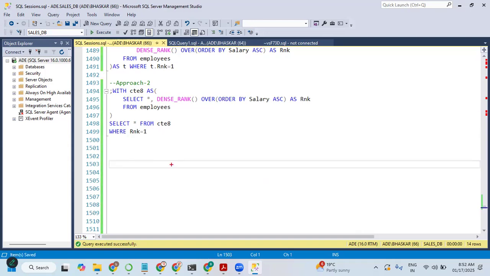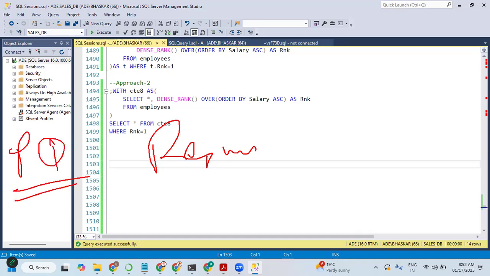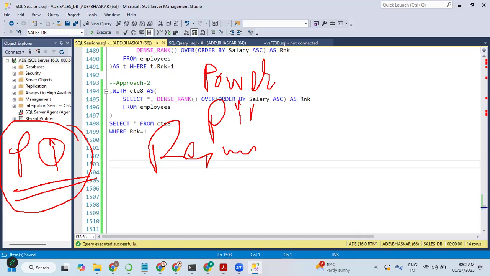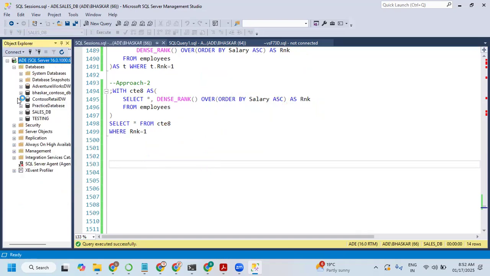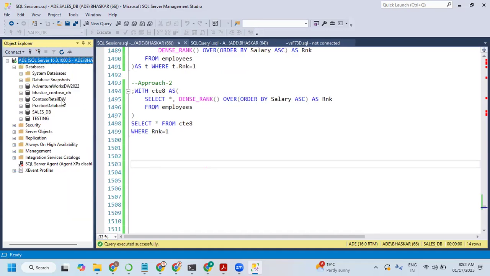So in the next session, we are going to resume our Power BI sessions. In Power BI, we have seen Power Query. Power Query we completed, and in the next session, we are going to start talking about Power Pivot. How can we read the data from the database? Frequently, we are going to see only reading from a database. So make sure you install SQL Server in your systems and make sure to have Contoso Retail DW in your system.